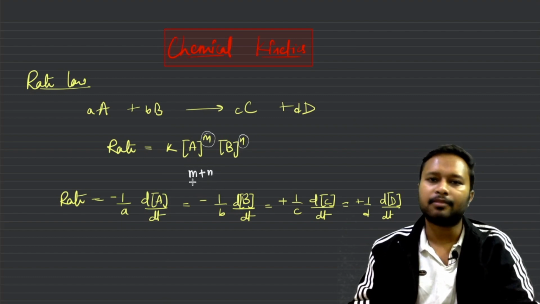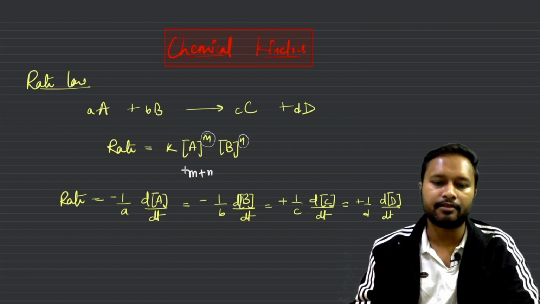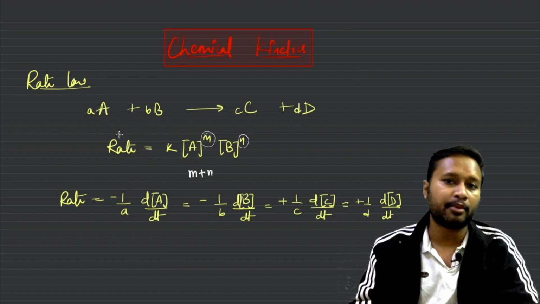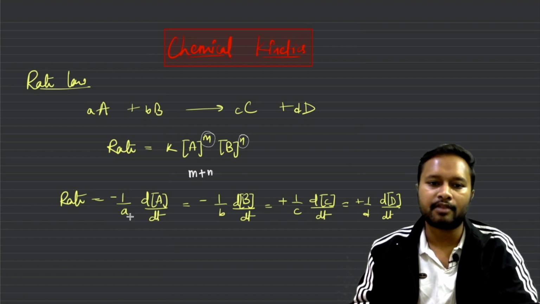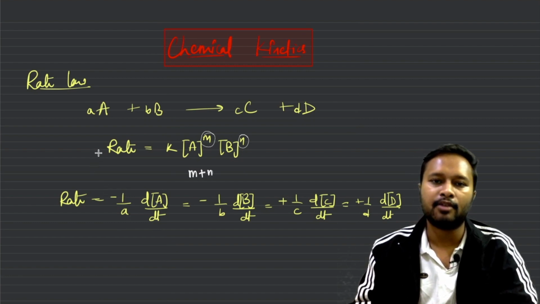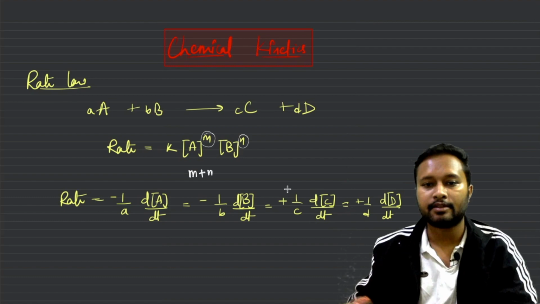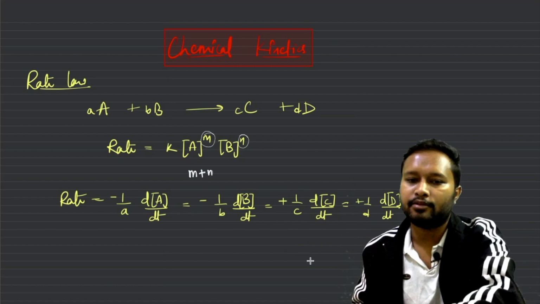All right, there is one more topic which is molecularity and order, but that is too trivial. I have not discussed that in this video. So the rate with respect to each and every constituent of the reaction can be given like this. The stoichiometric coefficient of that particular species goes in the denominator. So you have minus 1 upon a, d[A]/dt. This minus sign tells you that A is on the reactant side. Then you have minus 1 upon b, d[B]/dt, plus 1 upon c, d[C]/dt, because C is on the product side, and D is also on the product side. So that's why you have positive signs for them, whereas you have these coefficients in the denominators. Alright, so this was the basic thing.